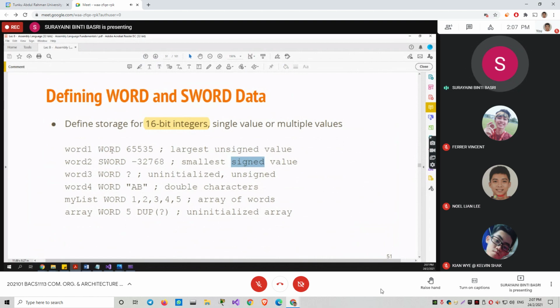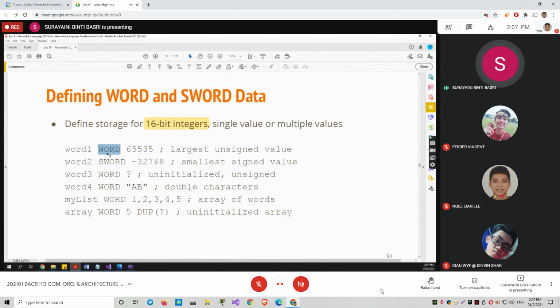Okay, so for the WORD size of variable, this is the largest value that we can store in size of WORD, not in type. Usually when we declare a variable using a higher level language, we use, for example, integer, string, right?